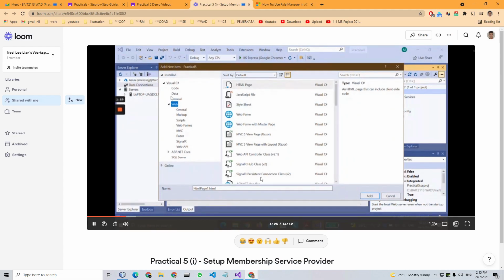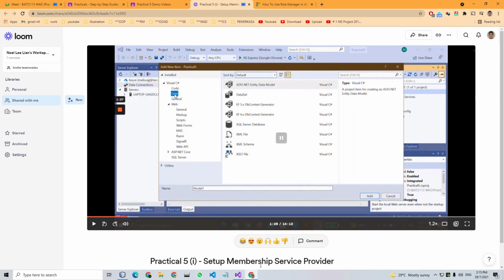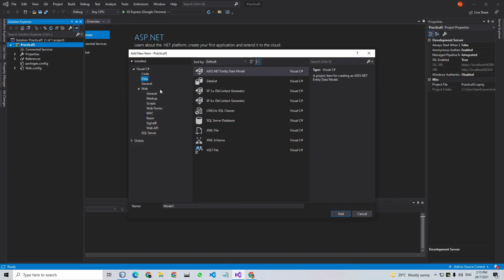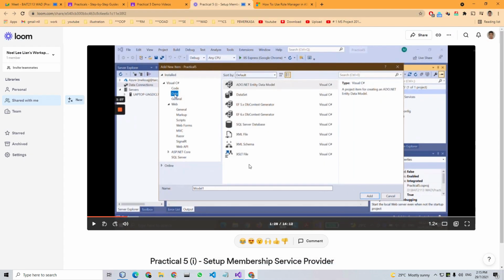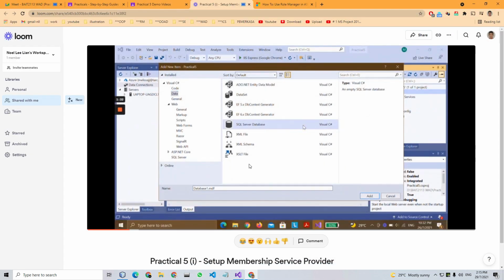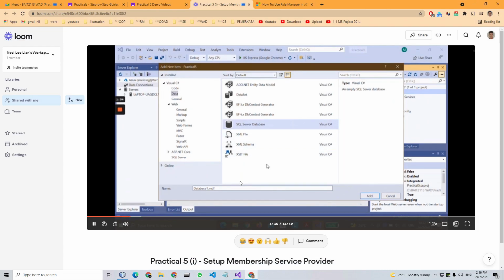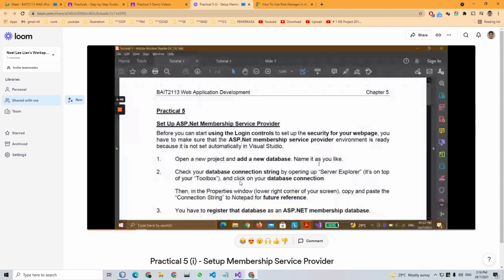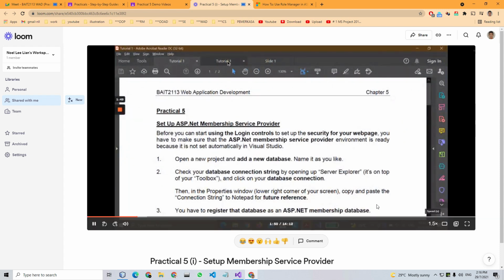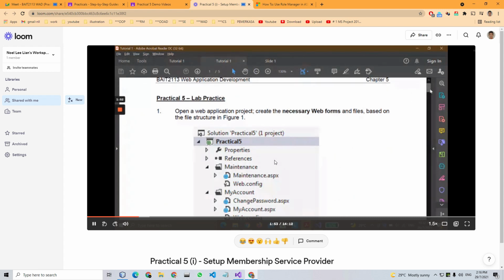Adding a new database, we need to go to data and you can select the SQL Server database. The default name is database1.mdf. We can select our own name, right? You can name it as you like. Let me go to the lab practice.